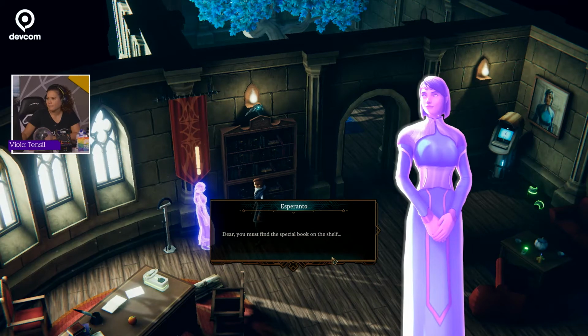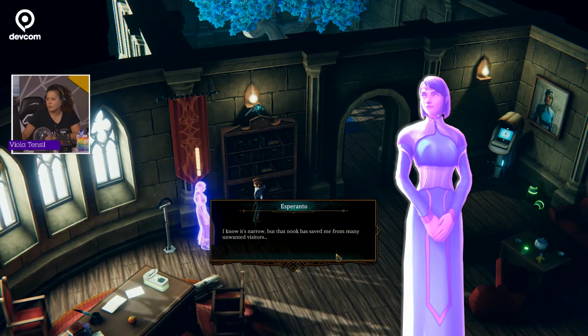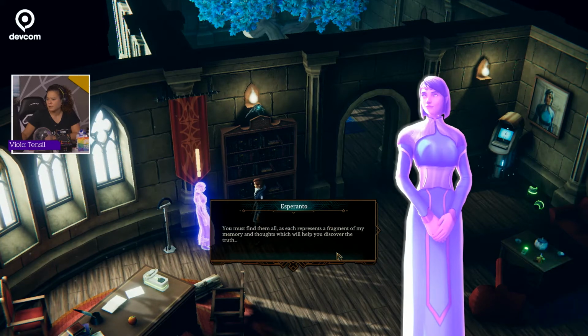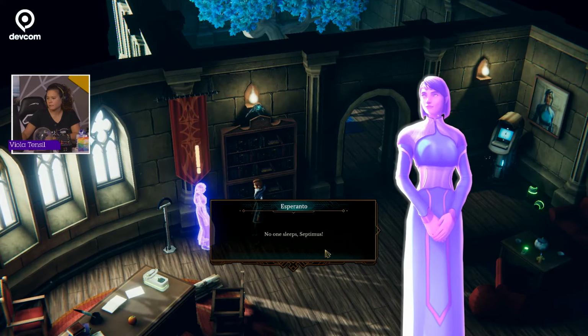Dear, you must find this special book on the shelf. The hidden passageway will lead you directly out of my office. I know it's narrow, but that nook has saved me from many unwanted visitors. What you have here is one of my 7 memory shards. You must find them all, as each represents a fragment of my memory and thoughts which will help you discover the truth. The old garden, the... The? The what? Blue tree. Blue tree! That is the place you should look. My good friend Falco will fly to your aid whenever you really need him. I will not be able to follow you once you leave. Okay. I'm sorry I got you into this, but you're the only one I can trust. Please, find out what happened to me. Follow the trail of the butterfly. Mm-hmm. No one sleeps, Septimus.